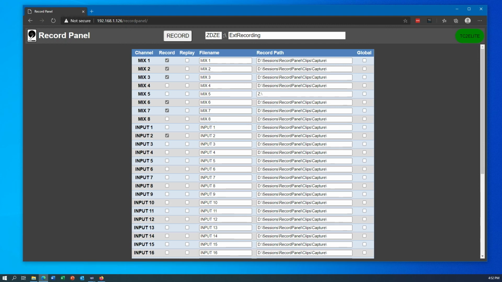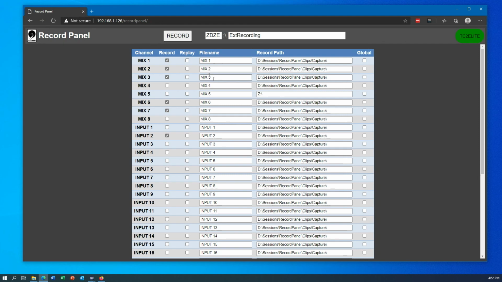The system doesn't know how many channels of recording your TriCaster is actually capable of, based on either what your actual storage configuration is or based on what the maximum number of channels of your TriCaster can do. So this will try to set up everything that you possibly punch into it, but you have to make sure that you select options that are actually feasible on the TriCaster system you're using.